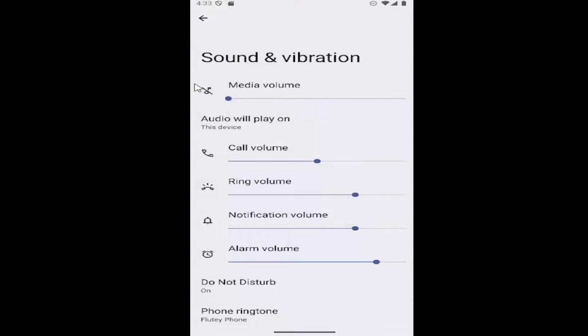So if you go all the way to the left, you'll see a little line going through the musical note, meaning that the sound is disabled. If you want to turn it further up to the right, it'll be louder. So pretty straightforward process, guys. This is pretty much the primary setting you want to look at here.